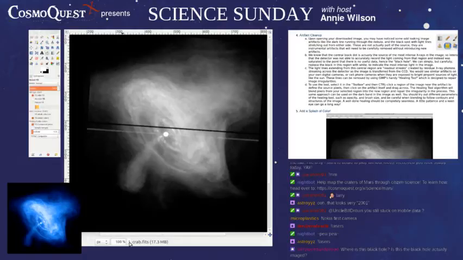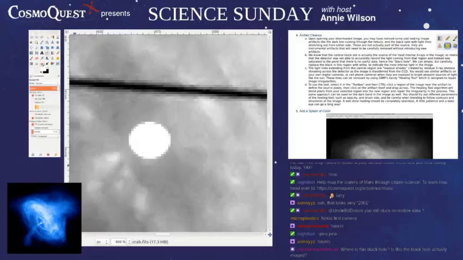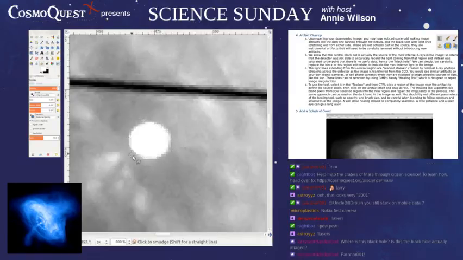Where is this black hole? Is the black hole actually imaged? The black hole in the image is not actually a black hole. It was just where everything was so intense that the pixels were like, yep, we give up. So where the black hole was supposed to be, where the image is supposed to be whitest, but I kind of made the hole too big. So I'm going to see if I can kind of soften this out. Maybe I'll be successful.